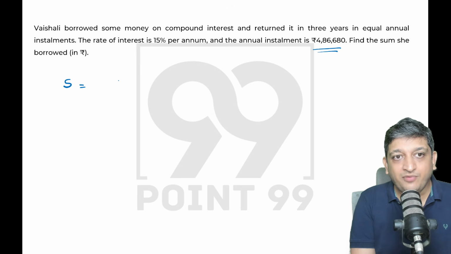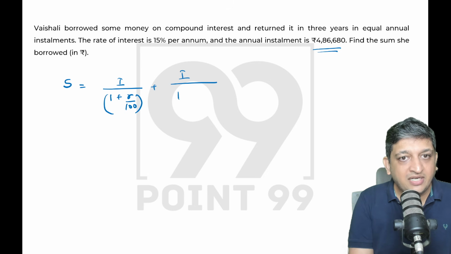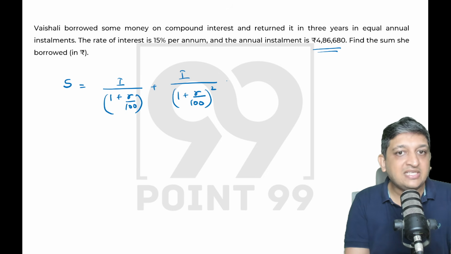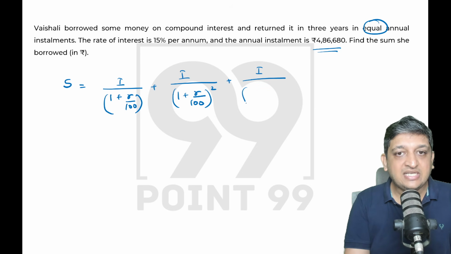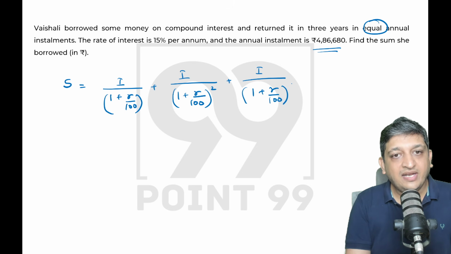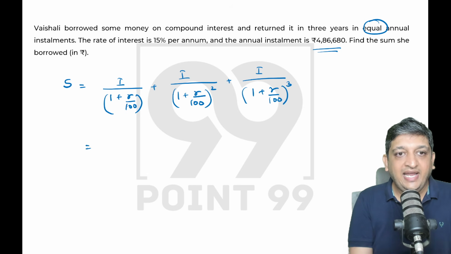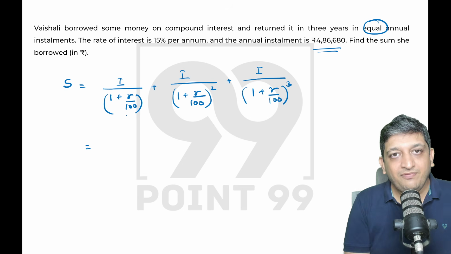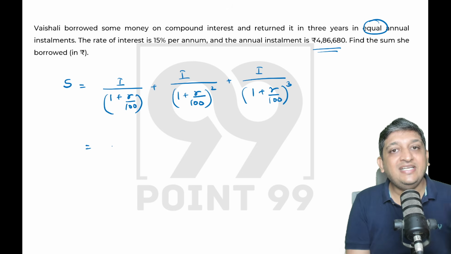Now according to our installment formula, what is going to happen? It is going to be I upon 1 plus R by 100. So after 1 year, the second installment will be I again, and the current value will be I upon 1 plus R by 100, the whole square. And the third installment is also I, because equal annual installments are expected. And I'm going to get 1 plus R by 100, the whole cube. Now we'll have to write down the value of I and calculate this. Now 15% per annum, 1 plus 15 by 100. You can safely say that it is going to be 115 by 100. And if you are good at calculation, you can say it is 23 by 20.